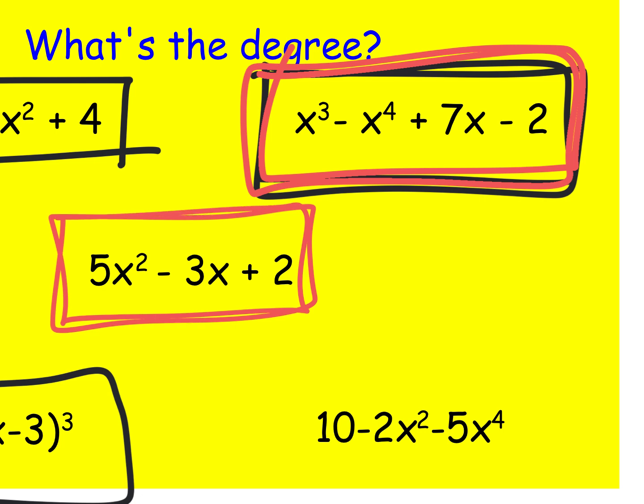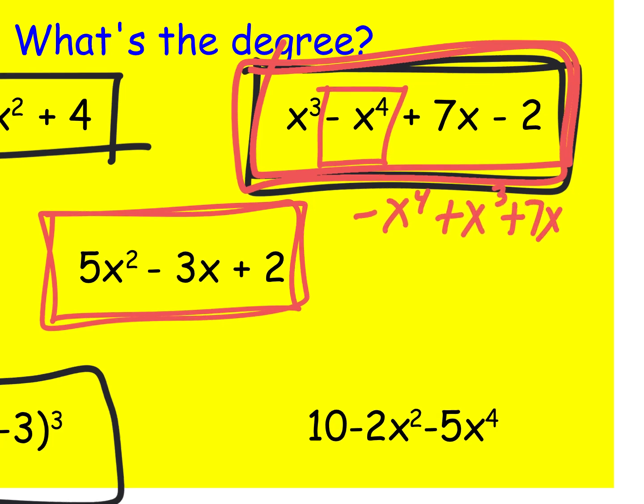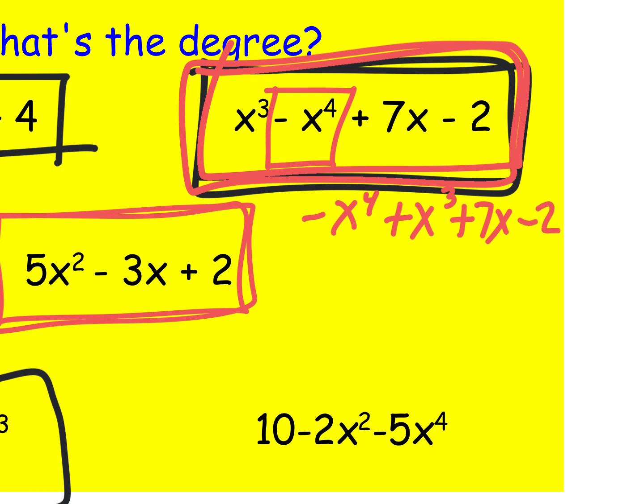So this was weird. Why is that in the middle like that? Well, because they can. It's a math problem. It's not written as the final answer. You should actually rearrange it and put that negative x to the 4th first, and then plus x to the 3rd, and then plus 7x, and then minus 2, and then they're all in order, in descending order. Biggest power first, you know, descending, lower, lower. But there's no x squared. It's okay. They don't have to have one of every kind of power.